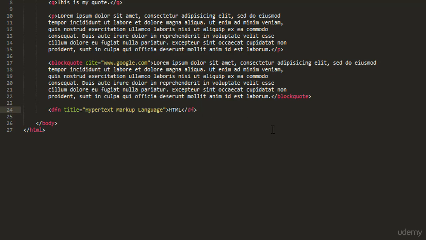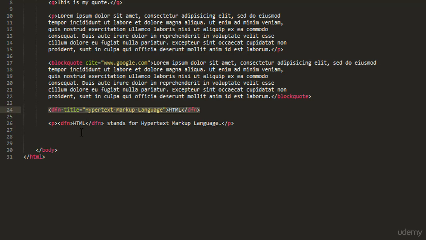Before viewing the result in the browser, let's create two more examples of the definition element. The first variation is very simple. Just remove the title attribute and define the term in its parent. This will style the definition the same way as before, but will not require the user to mouse over and wait for the definition to be displayed. The last variation is to create an abbreviation element and wrap the abbreviation element in definition tags.